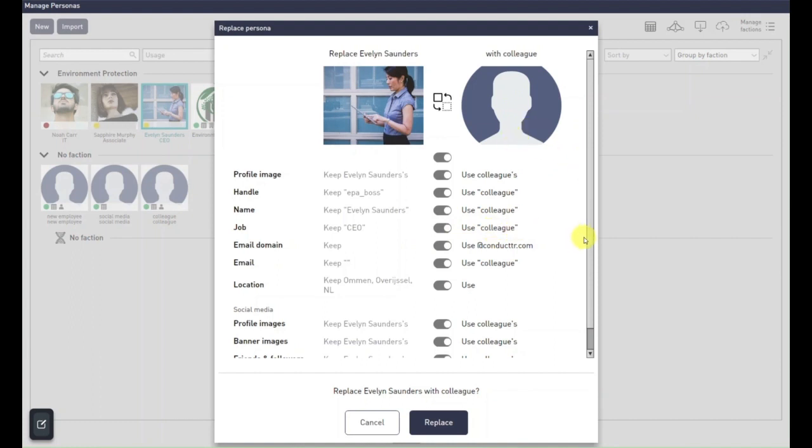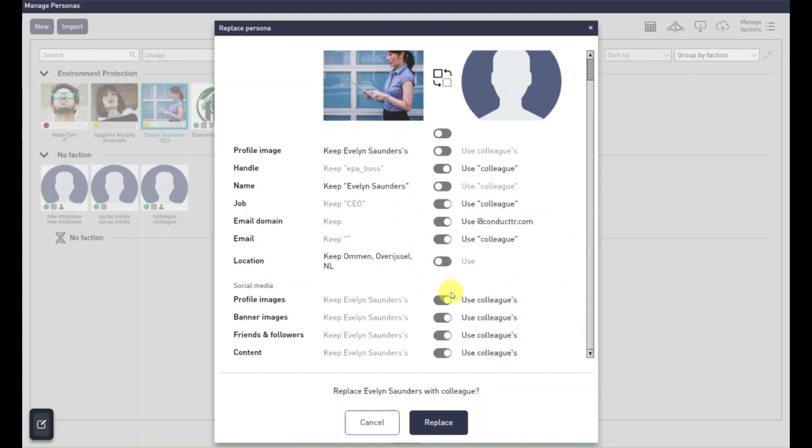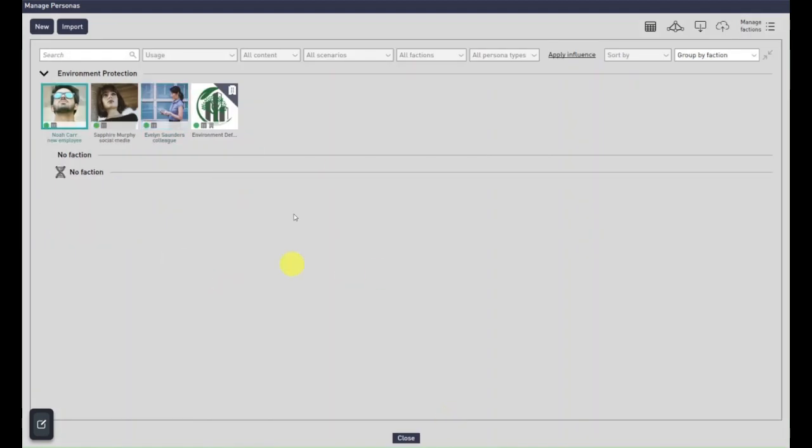So colleague is fine. Perfect, so now I've merged my personas together.